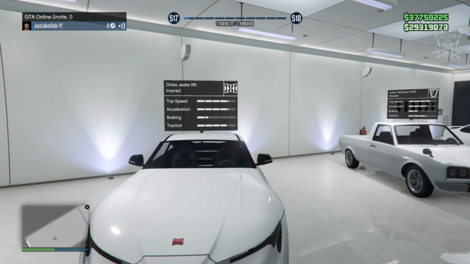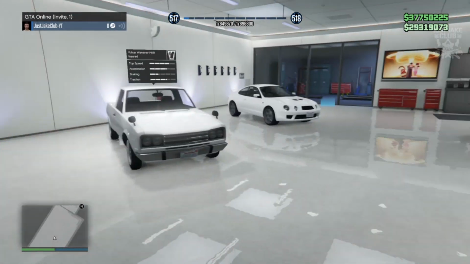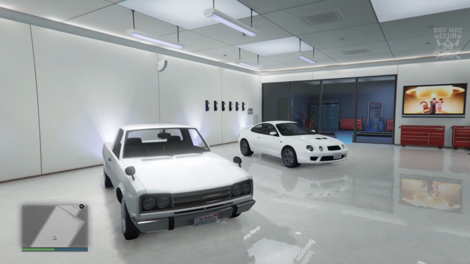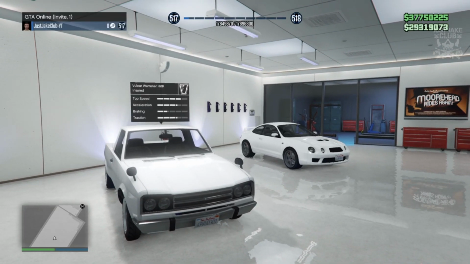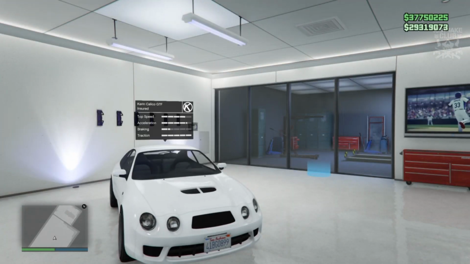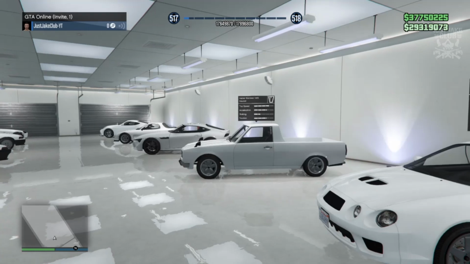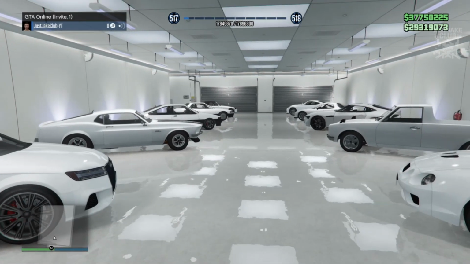Then we've got the Dinka Jester RR, which I believe is going to be the new Supra, very, very good. Then we've got the Vulcar Warrener HKR, then the Karin Calico GTF. So very, very nice cars to start this DLC with.